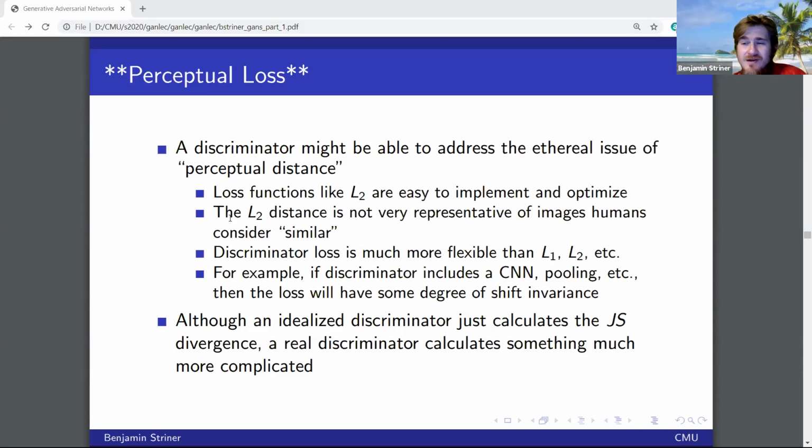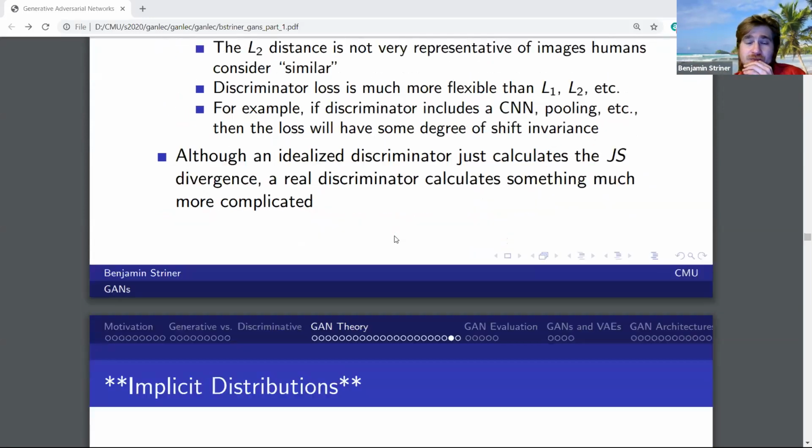If you're defining things in terms of how does my neural network see this, and that neural network is built with convolution and shift and pooling and whatever else we might have in that neural network, then suddenly our loss function is modeling that too. We're doing a more meaningful loss.